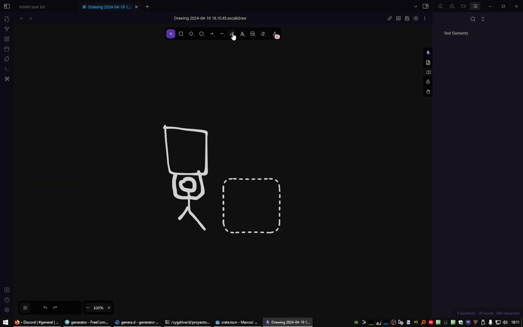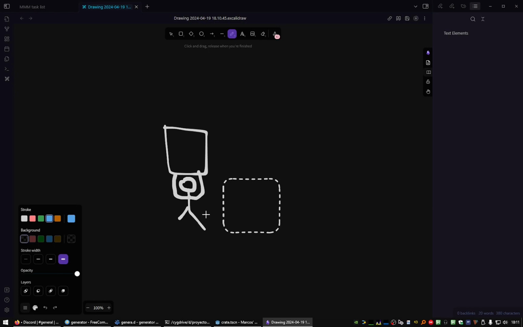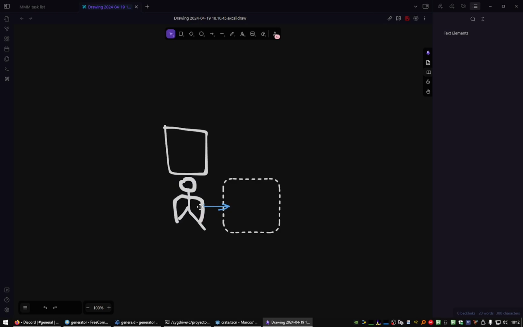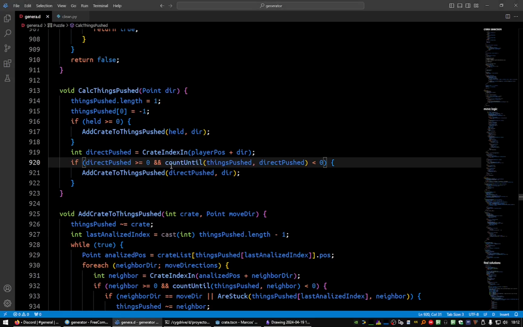If we move in that direction, if we move, sorry, if we move in this direction, if we are carrying something, we should push this box. But if we are not carrying something, we should enter this box. So, sorry, my bad drawing.